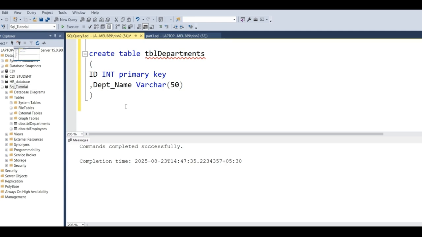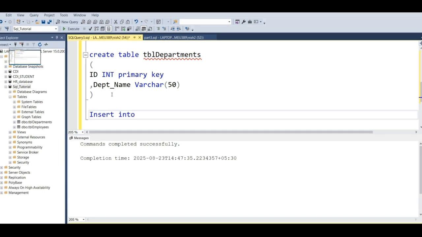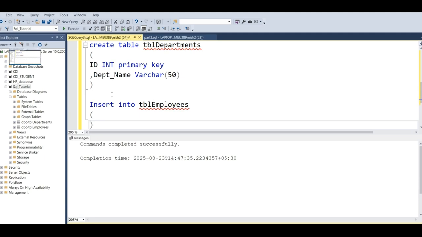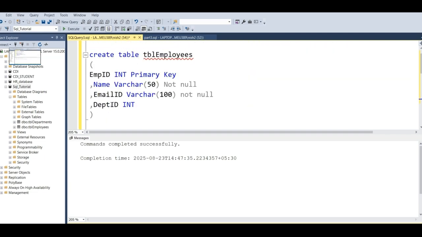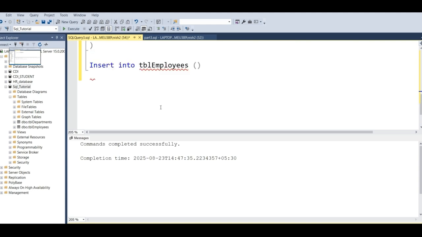Now let's insert some data in both the tables. To insert data, we give insert into, give the table name. So here, let me try with first, let me insert into table TBL employees. So here we give the column names where we want to insert data. So in this case, it's employee ID, name, email ID, department ID.